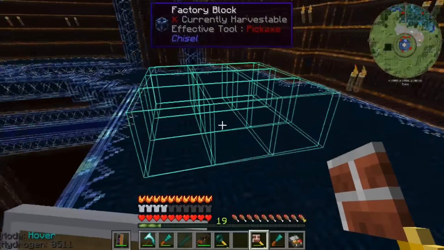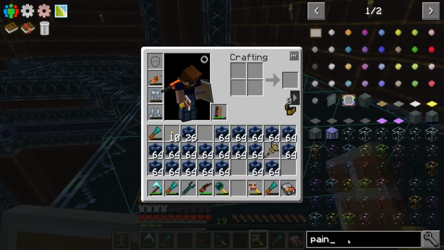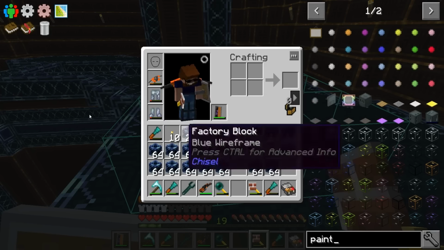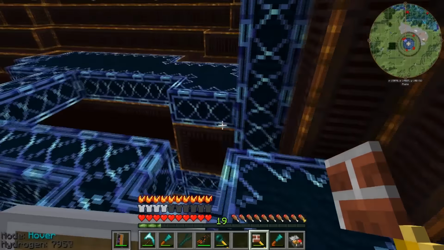Hang on a second. I could check that. There's a description on it. I'm pretty sure it only did glowstone, didn't it? Painting block, hold shift. Used to paint. Conduit. Oh, fences. Ah, stairs. Fences, stairs, gates, slabs, cobblestone walls, you name it. Carpet even. Brilliant. Okay, so apparently we can paint normal cobblestone stairs and make them look like factory blocks. That's going to be brilliant.